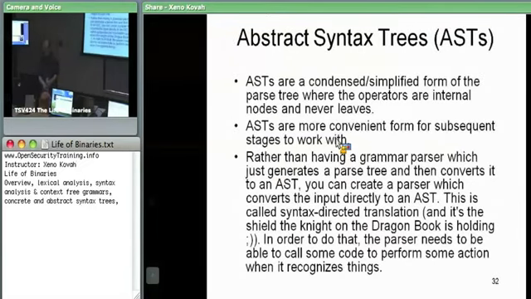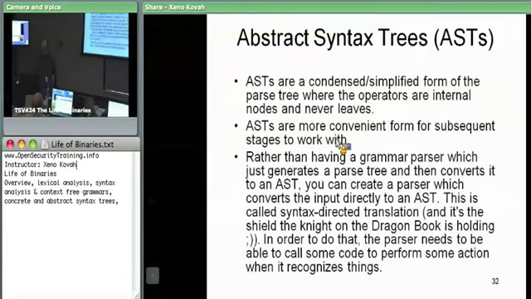So now what we saw before were those parse trees where I just literally took the different rules and turned them into a tree. We called that a concrete syntax tree or just parse tree. So abstract syntax trees are basically a simplified form of concrete syntax trees, and they're more convenient to work with. There are better forms to put stuff into in order to make simpler algorithms to walk the trees and generate code and stuff like that.